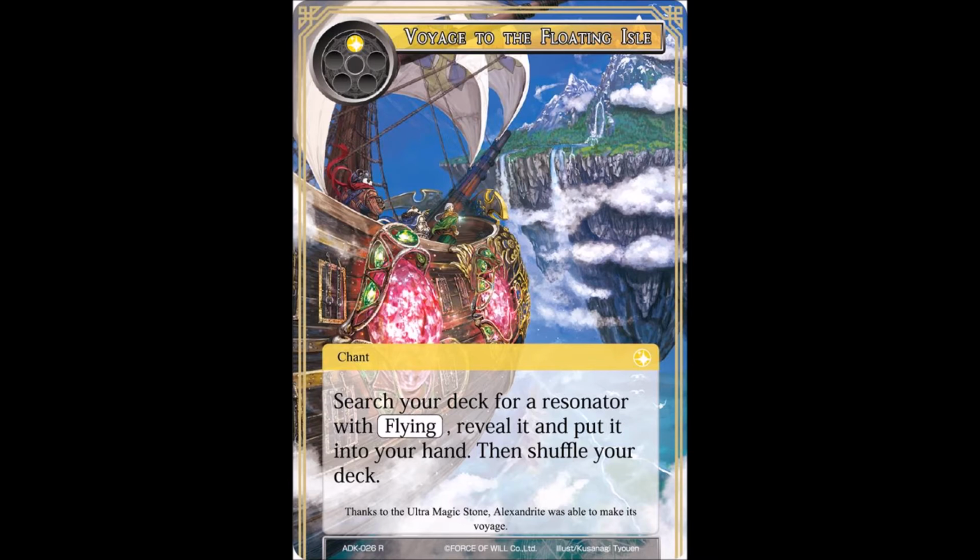So now we're introducing Ultra Magic Stones apparently. Are we a little bit inspired by Ultra Sun and Ultra Moon perhaps? I'm not too sure. I wonder what the Ultra Magic Stone is, because I don't think it's the weird glowing things on the side of the ship, because there's more than one.